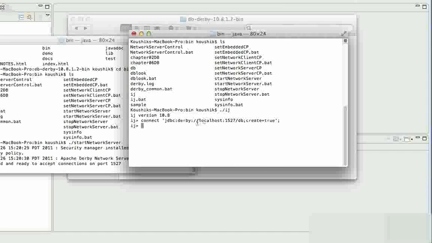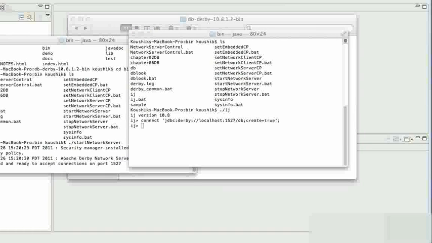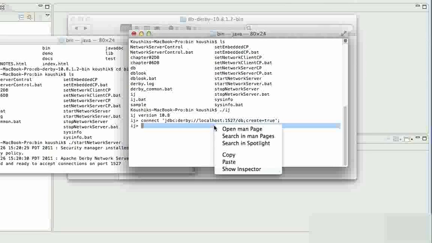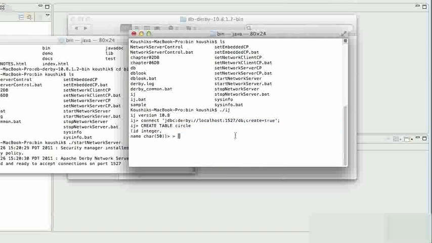So now here I can run any SQL queries that I want. So I will run a simple create table query, and we'll use the same circle object that we had saved earlier. We'll try to create a circle table in correspondence with that circle object. So I have a create table query for a circle. So it creates a table called circle.